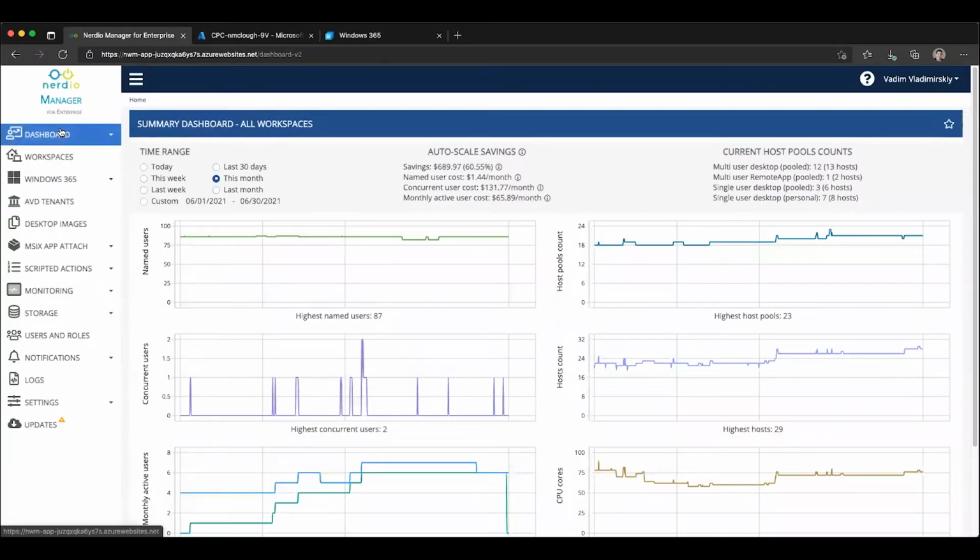Hello, in this video, we're going to continue our discussion of using and configuring Windows 365 Cloud PCs using Nerdio Manager version 3.0 and newer. In the previous video, we spent quite a bit of time going through the process of enabling this functionality in Nerdio Manager and creating a network connection or provisioning policy, assigning a user license, and actually seeing desktops come online. In this video, we'll talk about desktop images.